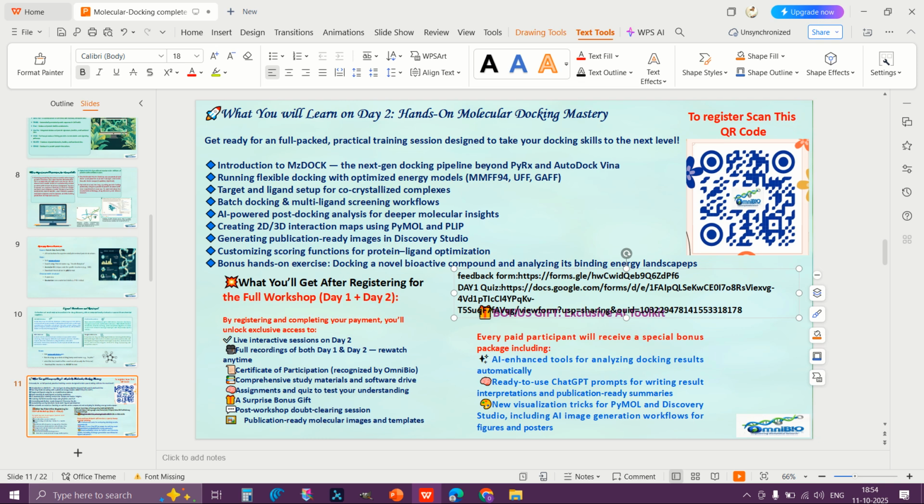I will give you a ready-to-use ChatGPT prompt which can be used to write and interpret the results using this AI tool. Then I will tell you the new tricks introduced in PyMOL and Discovery Studio for visualization and generation of different images. This is for registered students.